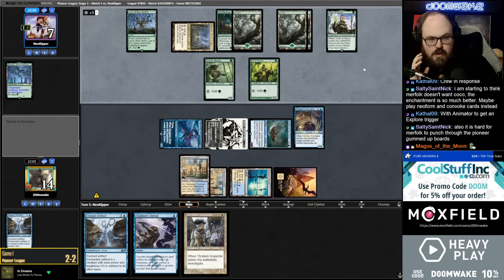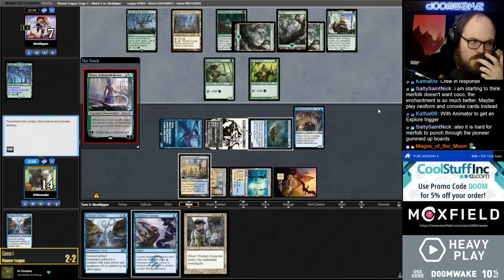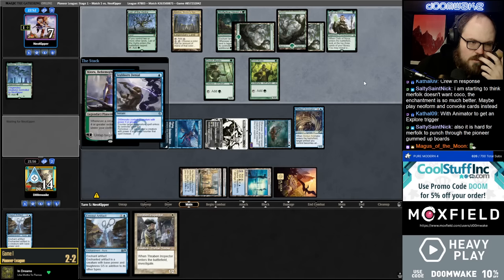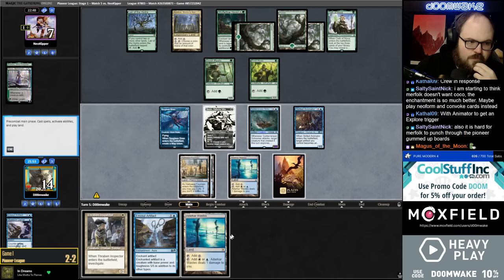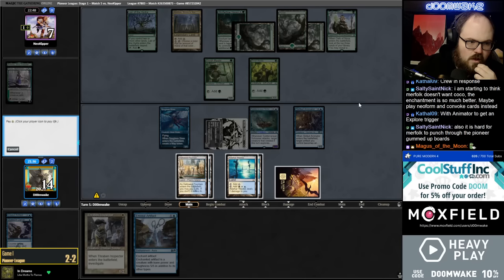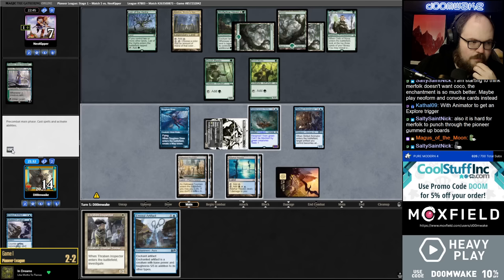I was thinking maybe I'd want to block with the animator, but I'm never going to chump block the layer with animator, right? Well, they have no cards, so I'm just going to stub this. It's not lethal. Maybe I could have just let them have that. Wait, I don't have lethal, right? Yeah, I probably shouldn't have stubbed that. Well, this is awkward. Why did I stub that? I don't know. That was bad. I thought I had lethal.